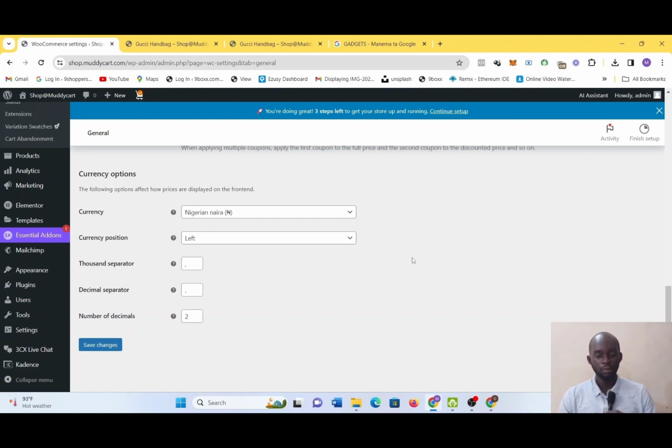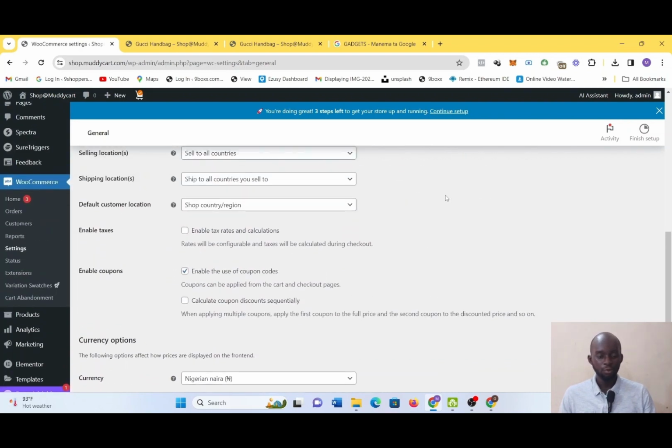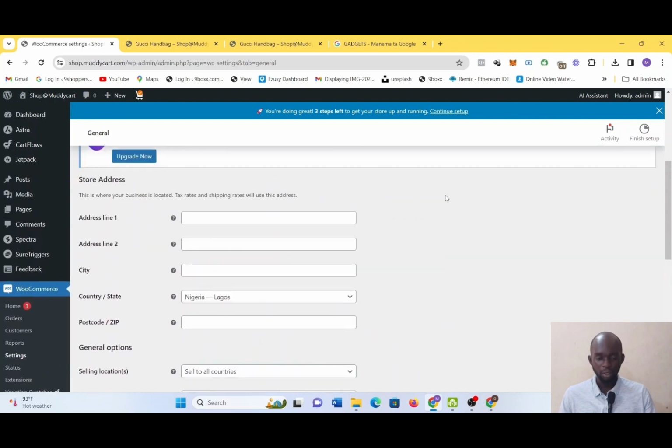I can create a PayPal account, probably for free, maybe later on. So in case your customers are out of the country and don't pay in naira, they pay in dollars, you can usually use Stripe or PayPal for that. But now let's assume you're selling to our local people using naira.